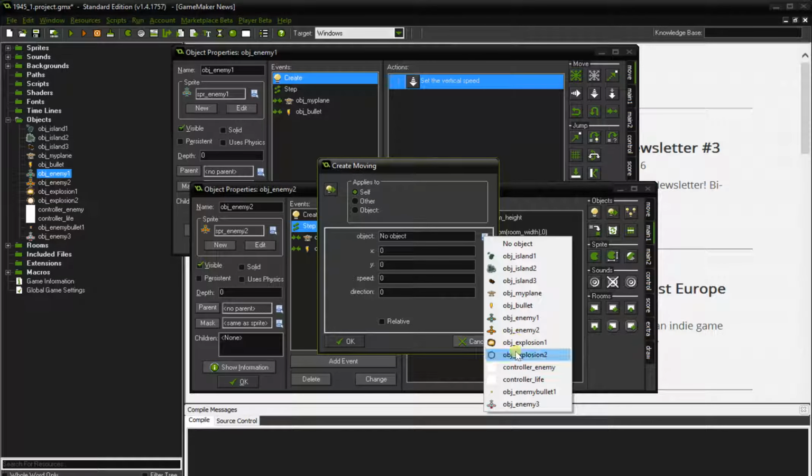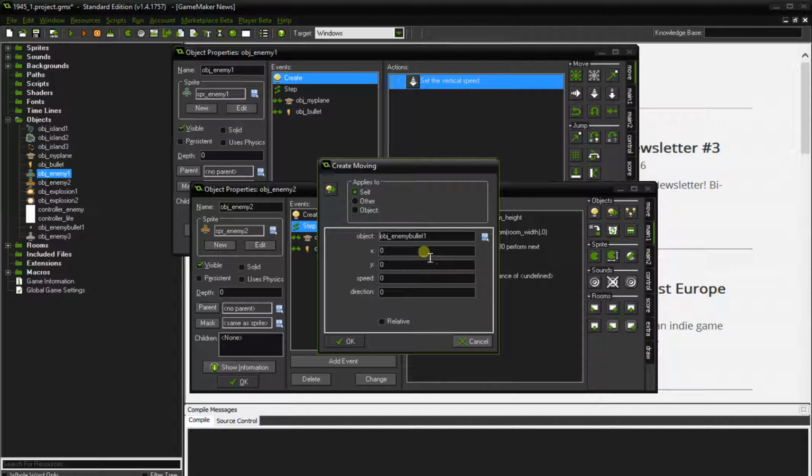So what do we want to have created? The enemy bullet. And where do we want it to be created? We want it to be relative to the enemy plane. And we want it to be moving down the screen. Remember that a direction of 0 is basically to the right, 90 is up, 180 is to the left, and 270 is downwards.